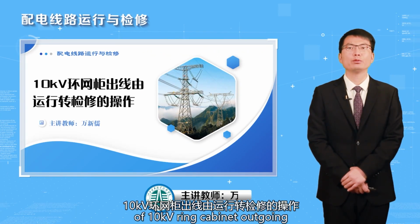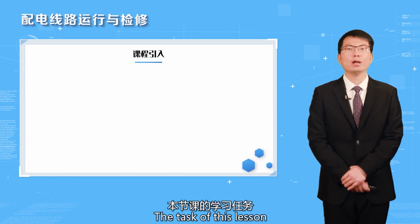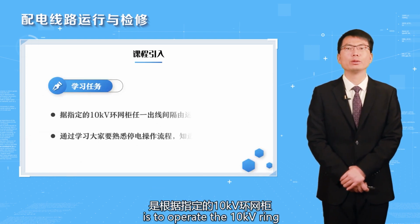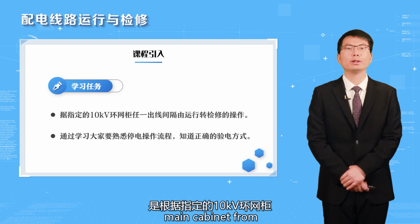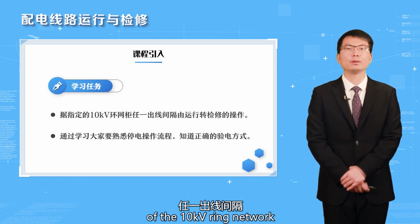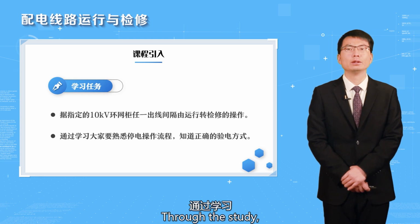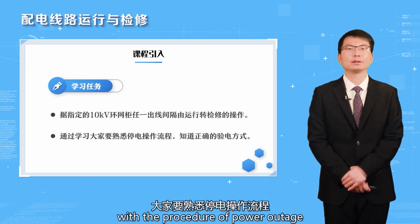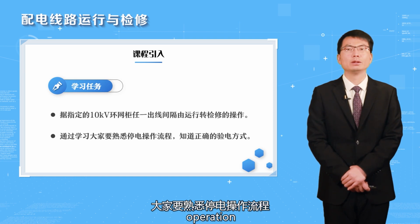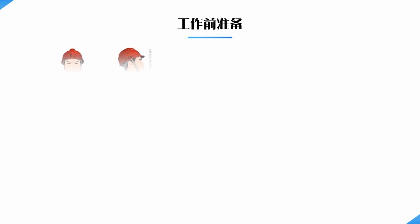10 kV ring cabinet outgoing line operation from operation to maintenance. The task of this lesson is to operate any outlet interval of the 10 kV ring main cabinet from operation to maintenance according to the specified procedure. Through the study, you should be familiar with the procedure of power outage operation and know the correct way to check the electricity.